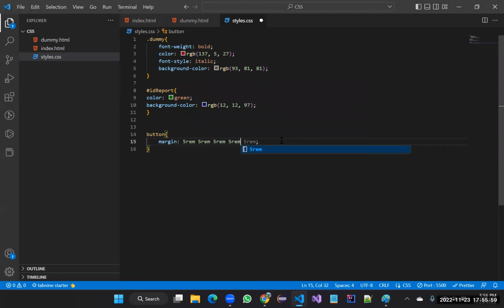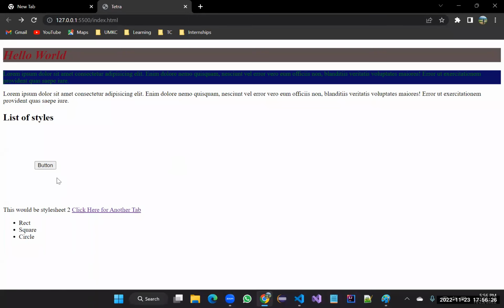So it goes clockwise, like a clock: first from 12, then 3, 6, 9, and back to 12. In the same way, this would be top, right, bottom, and left. So if you want to write the margin in a single line, you can use this shortcut. So you can see the button is being displayed.